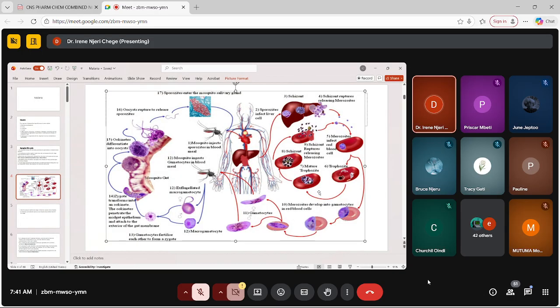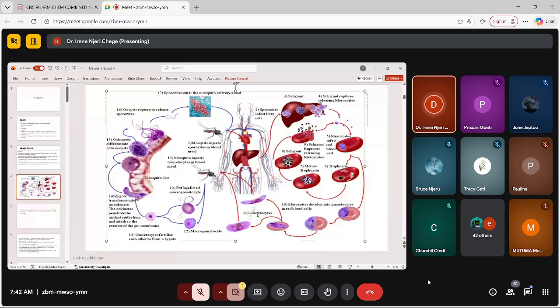Okay, together. Then, as you can look at number 10 down there, the merocytes can develop into gametocytes. These gametocytes are what can be male or female, hence the name gametocytes. And there are different species. In different species, we have different types of gametocytes. For example, P. falciparum has what we call banana-shaped gametocytes. That means you can also spot the gametocytes and differentiate the type of malaria that the patient is presenting with. So we have the gametocytes.